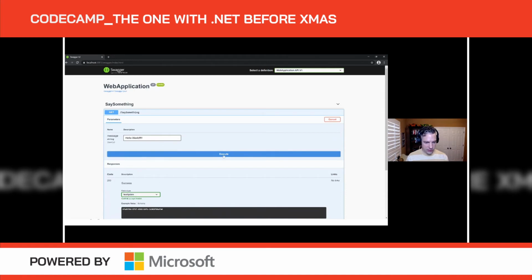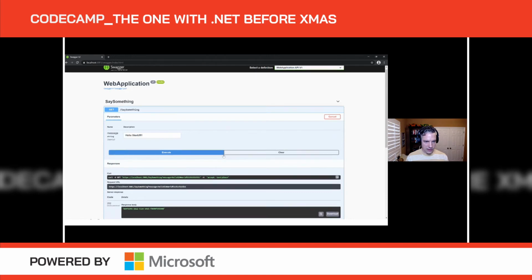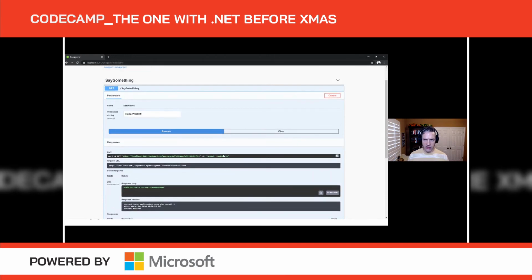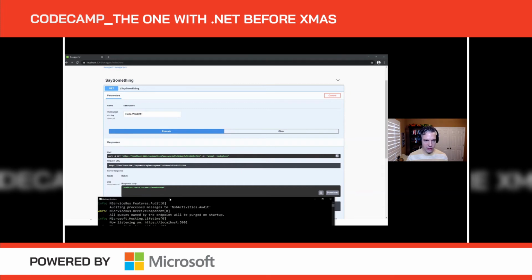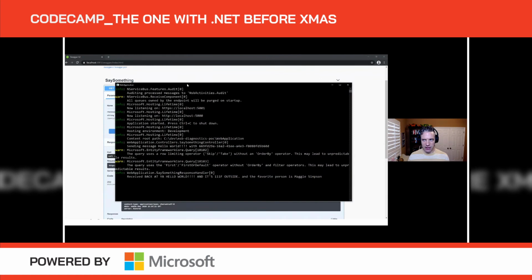I'll hit execute. And that one didn't do much, right? In the controller, all I did was send a message, but behind the scenes, it's doing a whole lot. So if I actually pull up the web application, we should see the results of that. Because eventually the message does make it back all the way to the web application, but through RabbitMQ as opposed to HTTP.